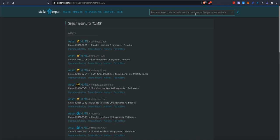So all I would say is when you come down here, just have a look at the one that is generally the biggest amount of trust lines, the biggest amount of payments, biggest amount of trades. Now, this won't work for you when an asset is new because they'll all be very small. And you can see here, you could easily get tripped up with a couple of these. But what we are doing is we're going to compare it several different ways. One of them is to go across over to their Telegram and their Twitter. Is this the correct asset issuer? Can you tell me the right one?